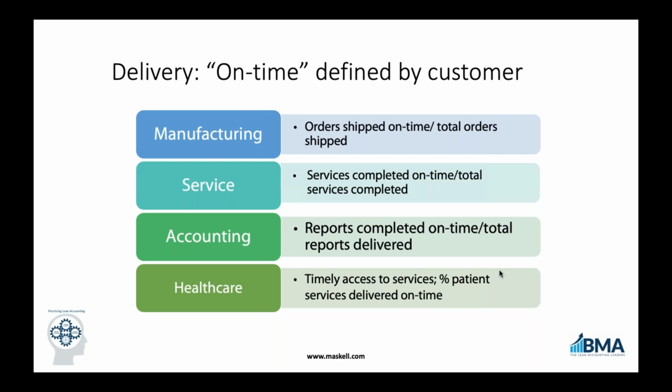In our work in accounting, we have timeliness associated with much of the work that we do, whether it's paying invoices on time or delivering reports or analyses on time or filing reports on time. And so we can look at the timeliness of that. Healthcare, another type of service industry, we have to think about from the perspective of the customer. Do they have timely access to services? If I need to get in to see the doctor today, can I? And how many patient services are delivered on time?